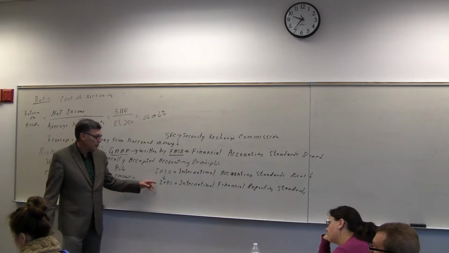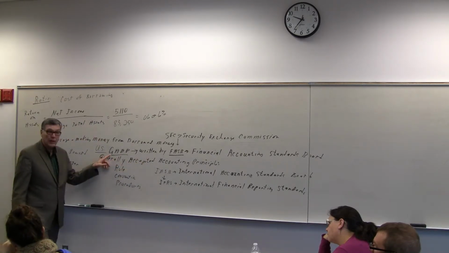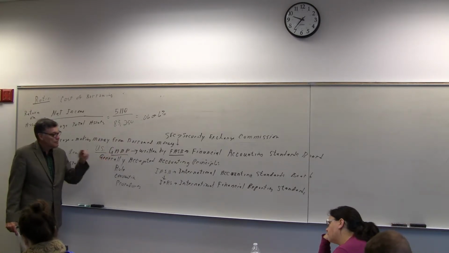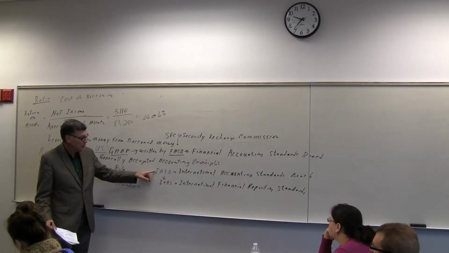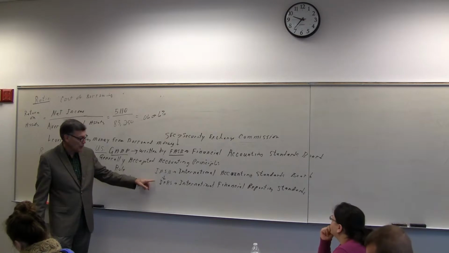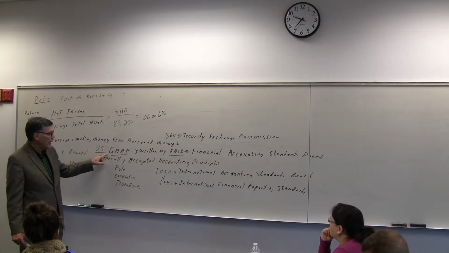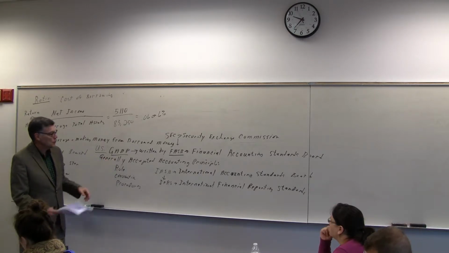And again, it just means a whole bunch of people will have to learn how to do their accounting in a very different way, and nobody wants to learn that. Okay, so it's kind of up in the air, but the IASB, the International Accounting Standards Board, issues IFRS, International Financial Reporting Standards. We're using U.S. GAAP, but every country has their own GAAP. And GAAP is the rules, conventions, and procedures for doing accounting.